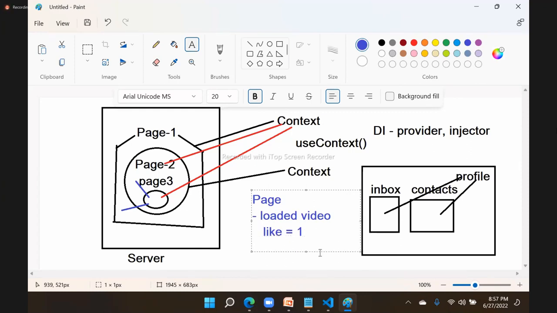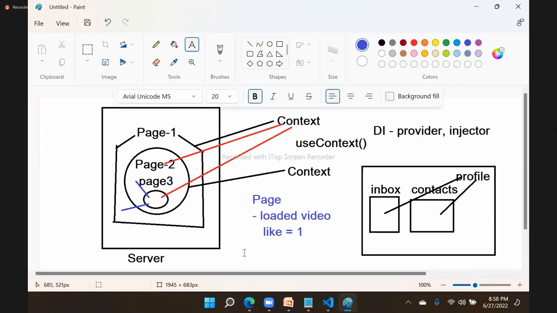When I click on like again, the page will reload. When the page reloads, the like resets again. That means every time it will be 1. But what should happen when you click on like again? When the page is refreshing, the same component is loading again and again. What it has done previously, we can store and use in the next.